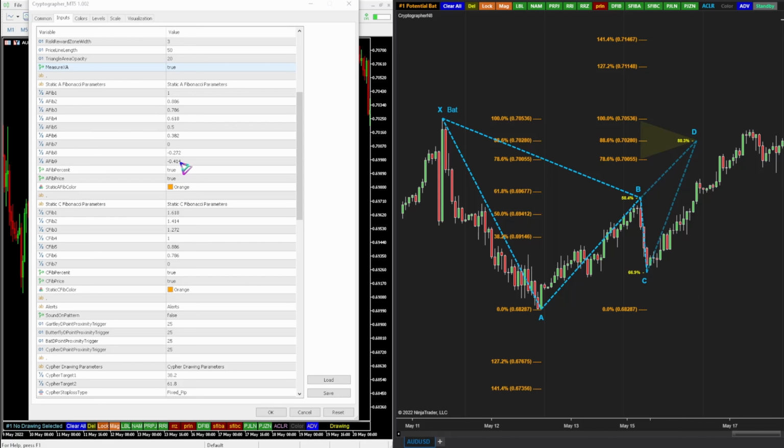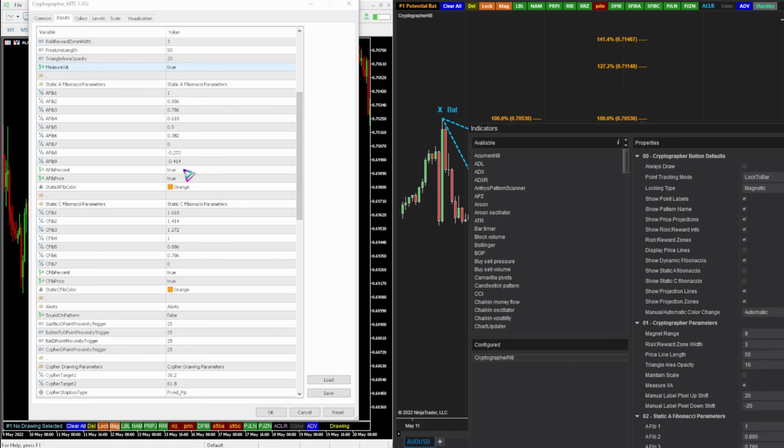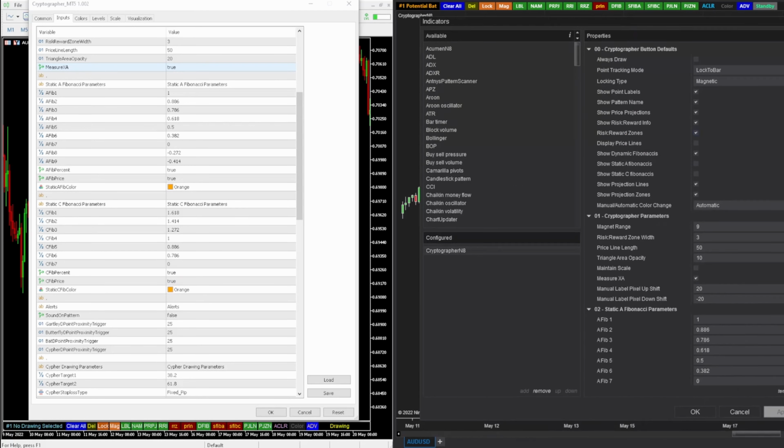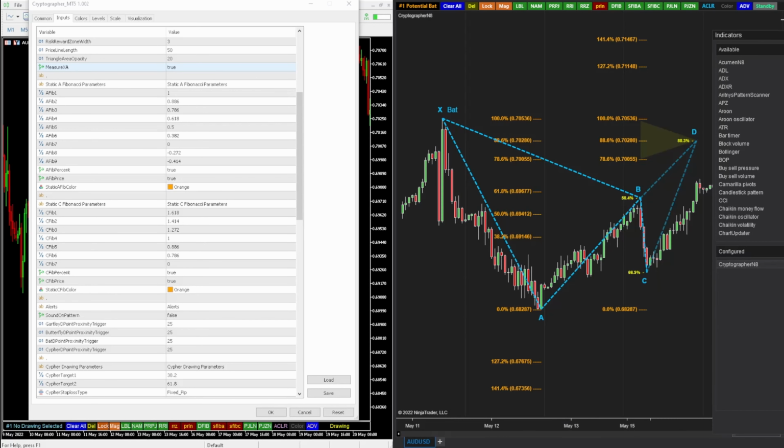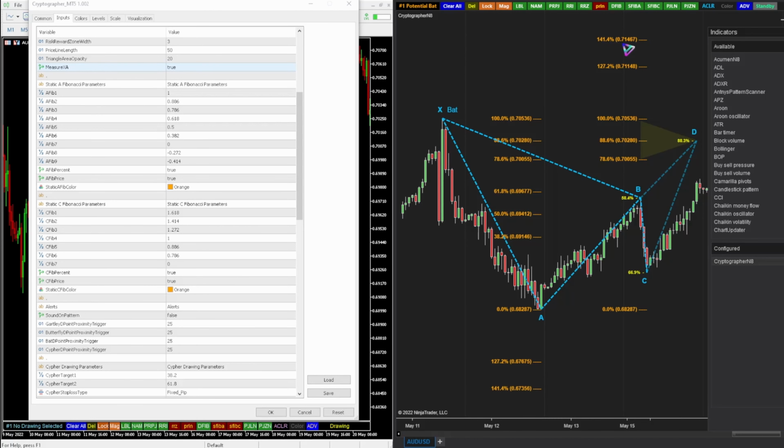You can set this however you want, no problems. The other things that can be affected are fib percent and the AFib price. Literally, that is referring to the percentage display and the price display.